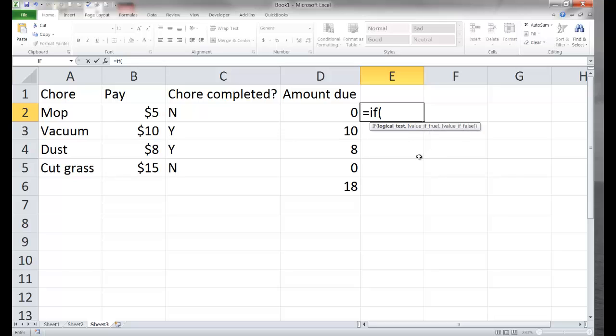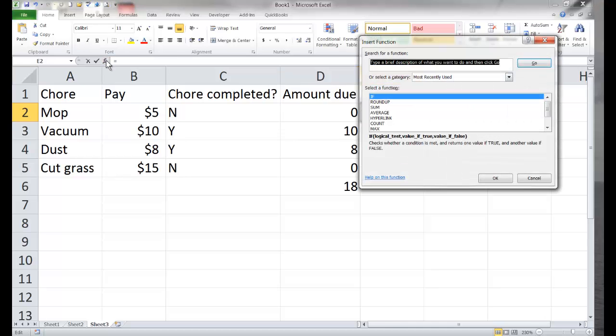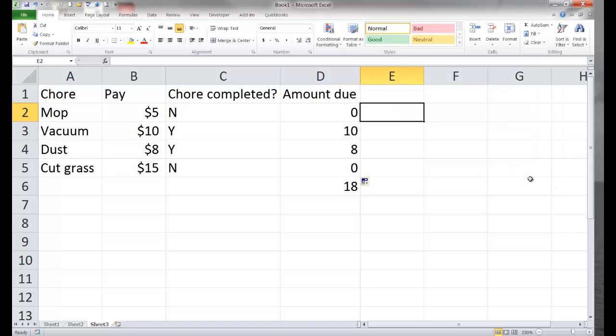You may get to the point where you write your ifs this way. For right now, I think it's going to be a whole lot better if, instead of actually typing in the equals if, you go click on the fx again, and I would do that for any functions right now. At some point you'll become comfortable enough with them that you may not need to click on the fx, the insert function, but it's a whole lot easier to go about using functions in that manner. So I would encourage you to use that for all of your functions. And that is the if function in Excel.